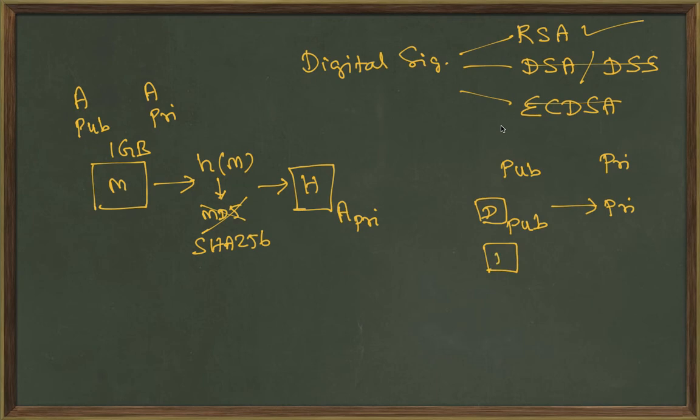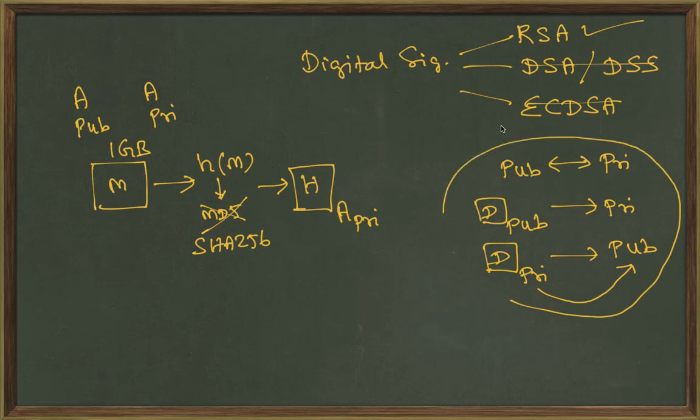Similarly, if you have the data D, and you encrypt this data using the private key, the only other key which can open this, that is which can decrypt this, is the corresponding public key. So these two keys have a special relationship like this. Using the same key you cannot decrypt. In order to decrypt you need the other half of the key, the other key. If you encrypt using public, you need private. If you encrypt using private, you need public.